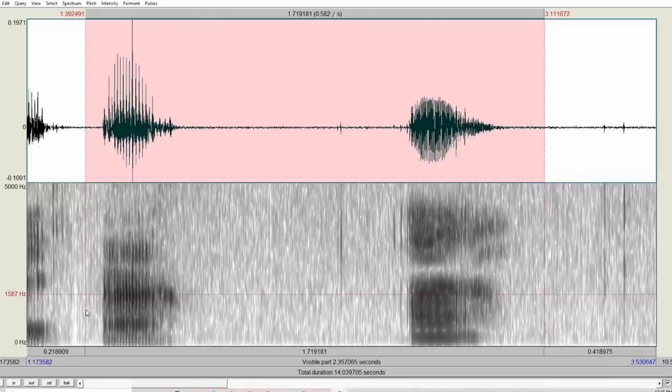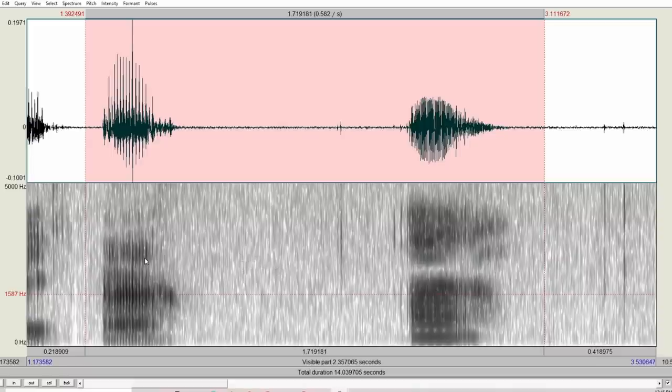So how a spectrogram works is that this horizontal axis represents time. So 1 second passing, 2 seconds passing, 3 seconds passing. The vertical axis represents frequency. So down here are lower frequencies, up here are higher frequencies in hertz. So up here things are oscillating more quickly, down here things are oscillating more slowly. And the brightness or darkness of a given area of the screen represents the amplitude. If that part of the screen is darker, it's at a higher amplitude and it's louder. If that part of the screen is brighter, it's at a lower amplitude and it's quieter.